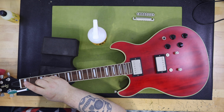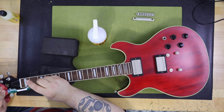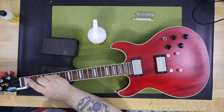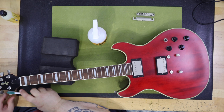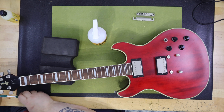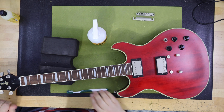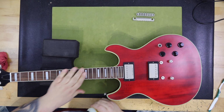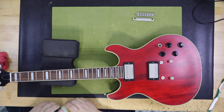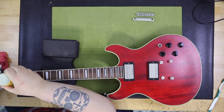The pickup switching is a 3-position toggle. Position 1 is the bridge pickup, position 2 is both pickups, and position 3 is the neck pickup. There is a volume 1 for the neck pickup, tone 1 for the neck pickup, volume 2 for the bridge pickup, tone 2 for the bridge pickup. As I said before, the manufacturer suggested retail price in 2005 was $399. Here are my thoughts and observations.